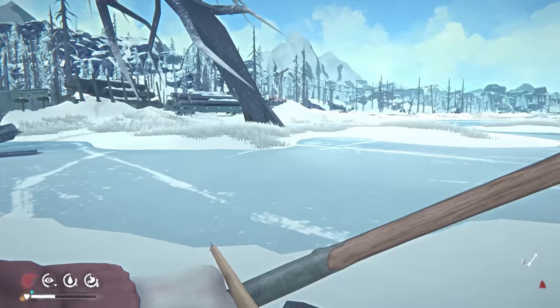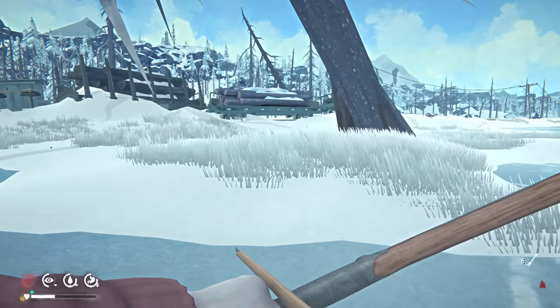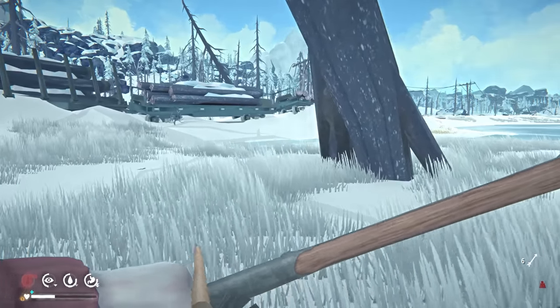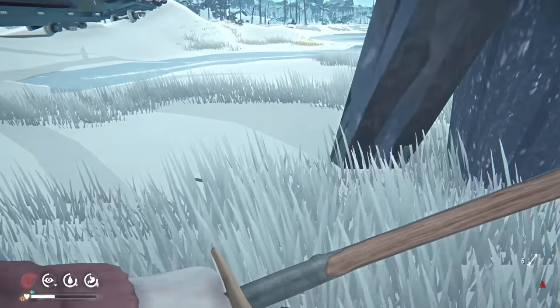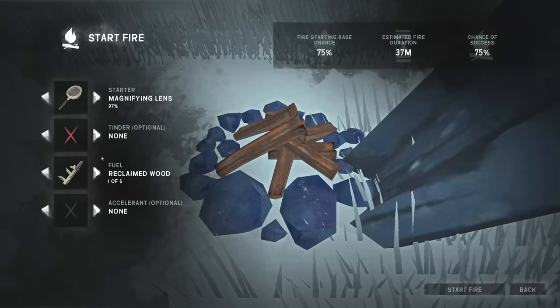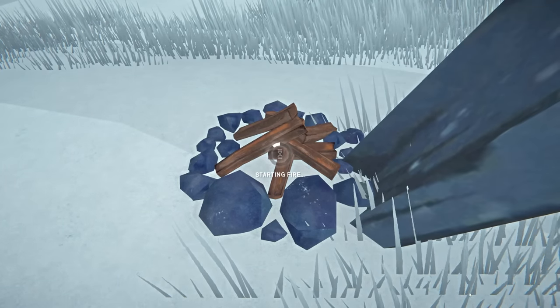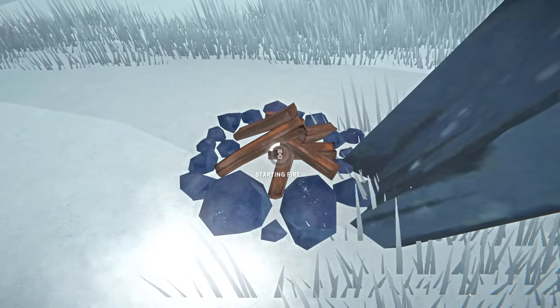There's the bear over there, okay. Fine, let's just make a fire behind this tree here. Like here. Oh, I'm bringing the reclaimed wood. I didn't realize I was bringing that. But that's okay. I can use that in my main base.